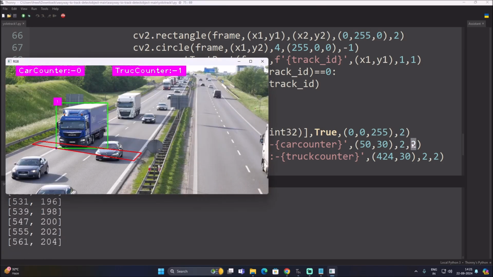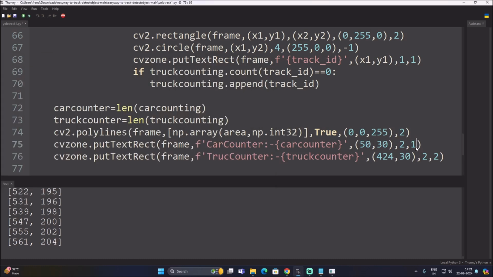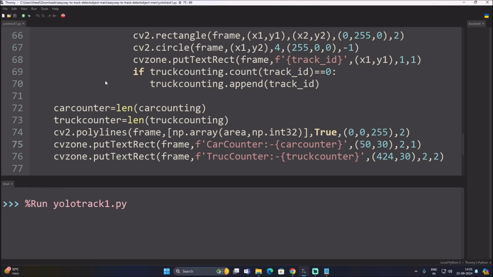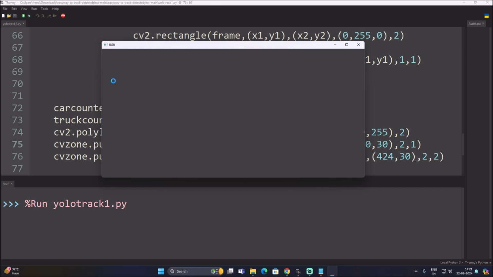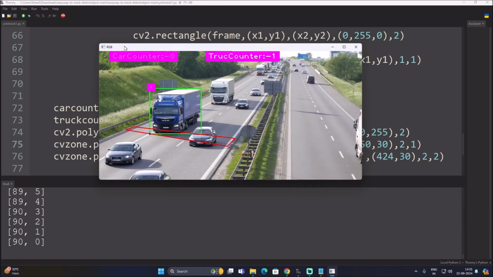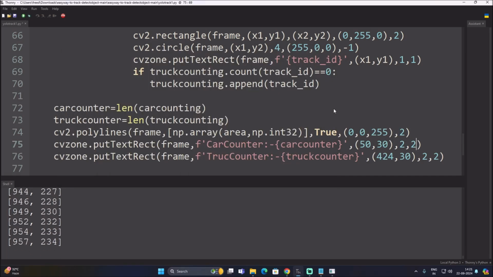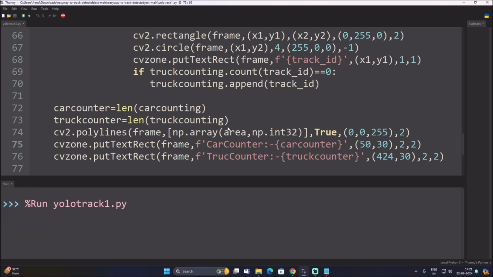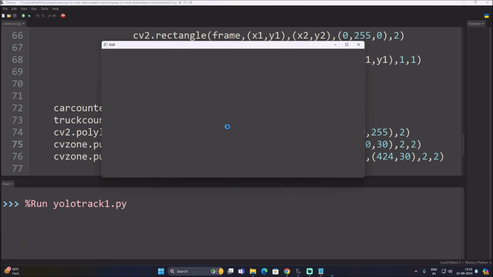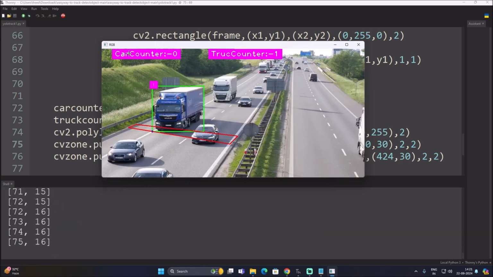So if I mention 1 here for the car counter, and if I save the code and run the code, now you will see the text size has become small. As you can see the thickness. So now if I want to increase the thickness, I will mention 2. Save the code, run the code. As you can see the car counter, the text thickness has now increased.